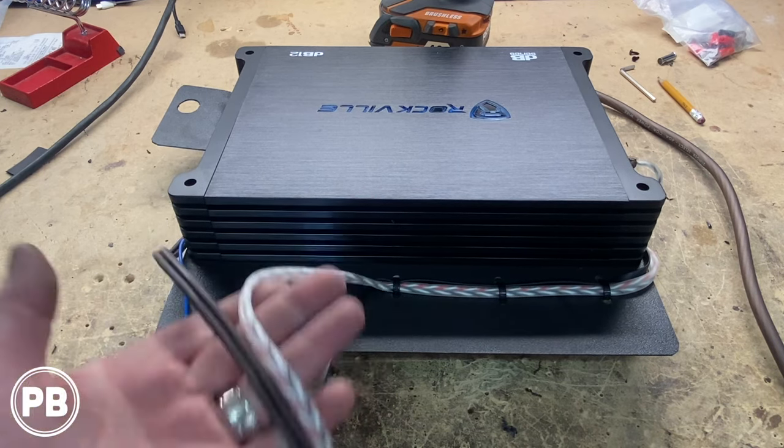All right, so we got this thing pulled apart here. Now this thing is actually pretty cool. This is your output RCAs that go to your amplifier, and this end is your kind of harness, and it actually unplugs if needed. And you have a few sets of wires that come off this end. Now your whites and your grays, those are gonna be your speaker input. It comes pre-terminated with some RCA cables, but obviously in our circumstance, we're gonna be using simply the high level input functionality here. So all we do is cut those RCA ends off, and it's gonna leave us these bare wires, which we'll strip back. So these are our speaker wire inputs. White's gonna tap into the left side, left speaker in the rear deck. Gray's gonna tap into the right side.